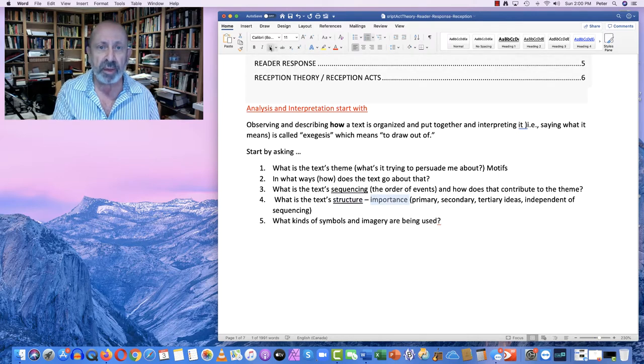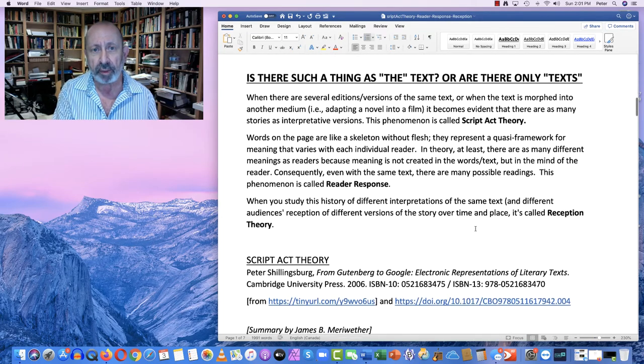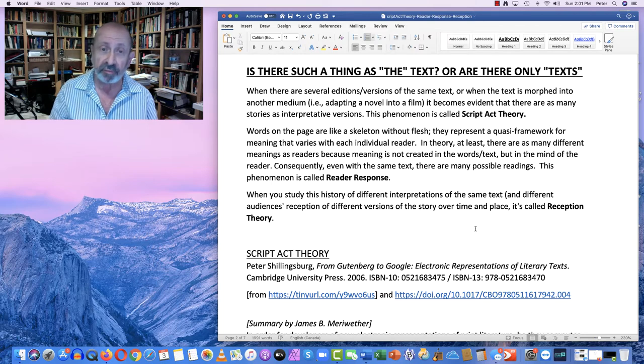That can sometimes be signaled by frequency, which has to do with motifs over here. But you can also get a sense of it as you work your way through the text. You should have some sense of what symbols and imagery are being used in the text and to what end. So as you begin to analyze and interpret your texts, these are the questions that you need to have in mind, and this is the framework. I move now to our first topic, and it sounds like it's really obvious, but it's not.